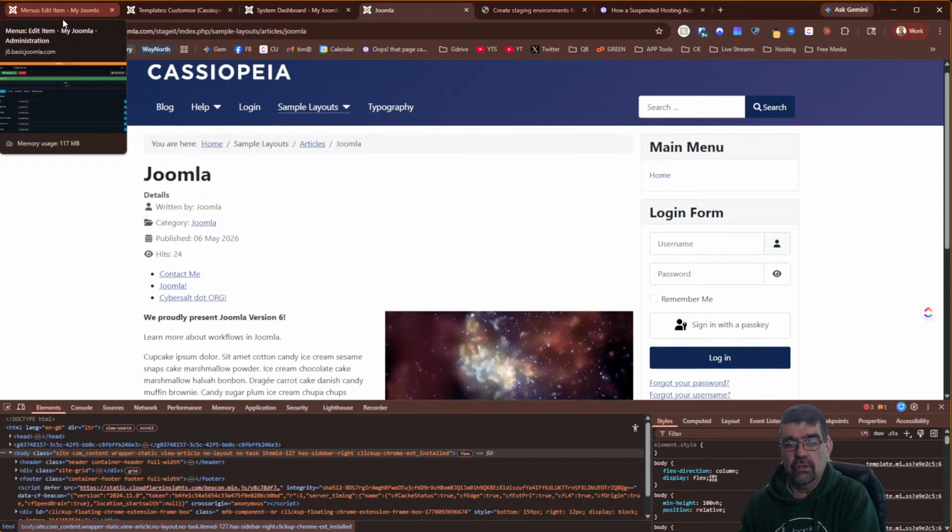Which then, that's interesting. So you set it in the menu item, and so menu item is processed last. Interesting.